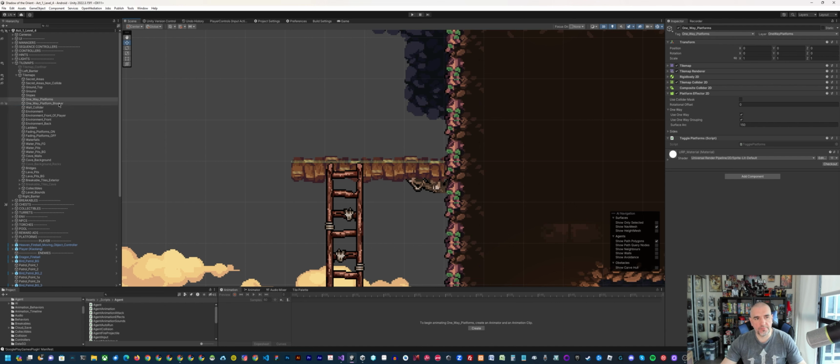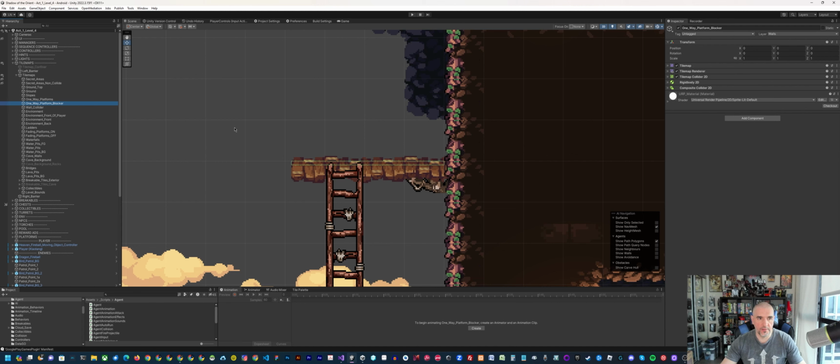And then I also have this other tile map layer here. So if you look under the hierarchy, I have the one-way platform blocker. This one also has a collider on it, but this collider only interacts with enemies, collectibles, pushable objects, and other objects that aren't static in my environment. And so I'll explain this tile map a little bit later in the video.